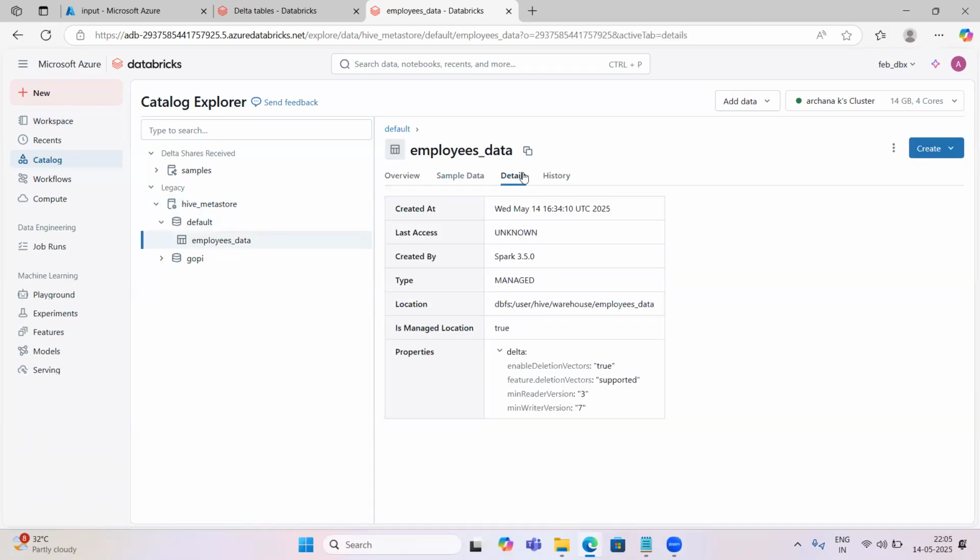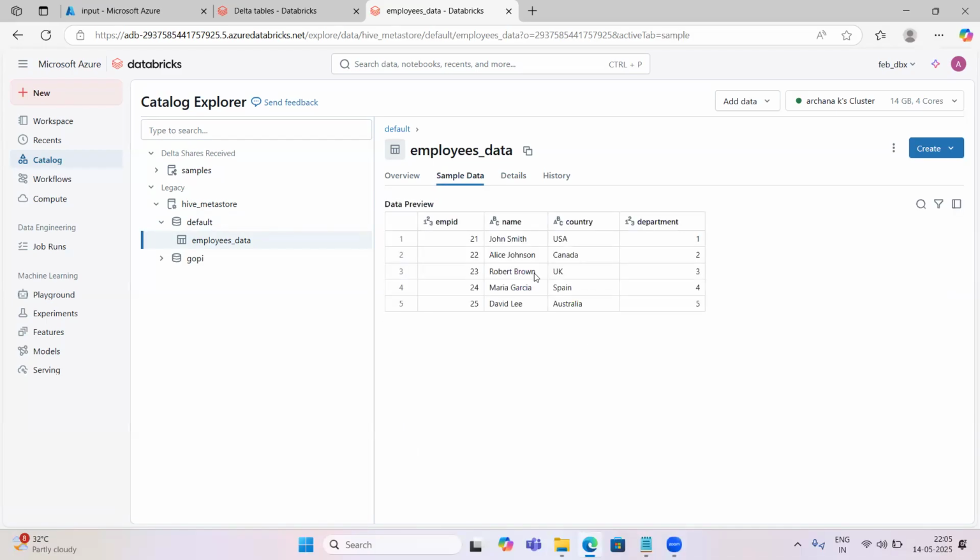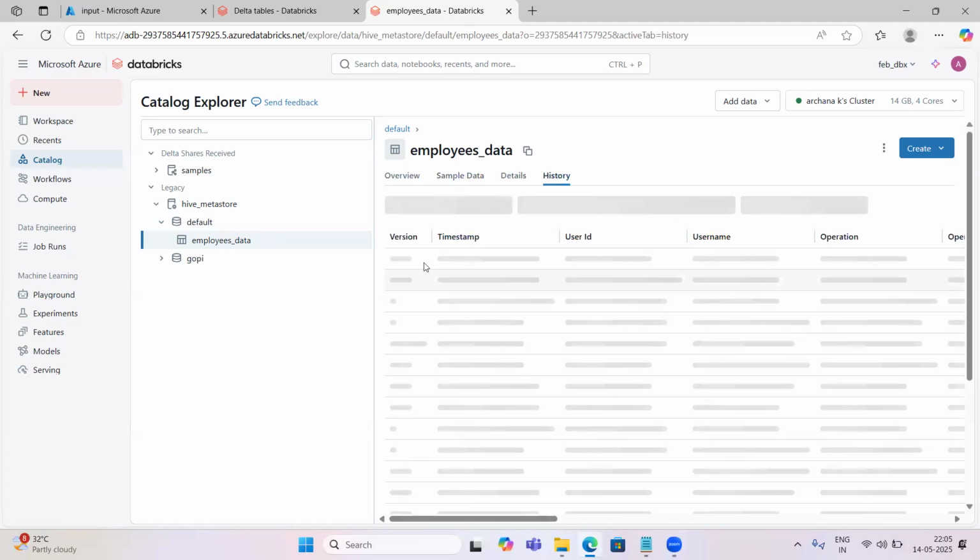So you can see the details. What is the table type? Managed table type. It is the location. You can see everything, at what time we performed this, UTC 434, and the sample data you can see here. Inside history you can see the versions.